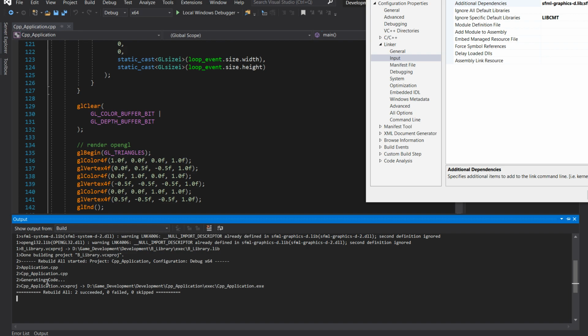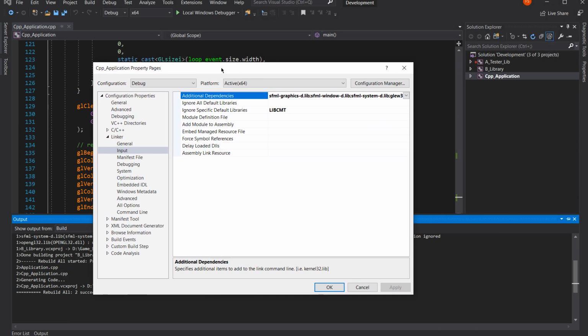Application, code. Yeah, fantastic. So the application's going straight through, so we can use this one as a default idea. So you do the same for each one. I've only done the debug.